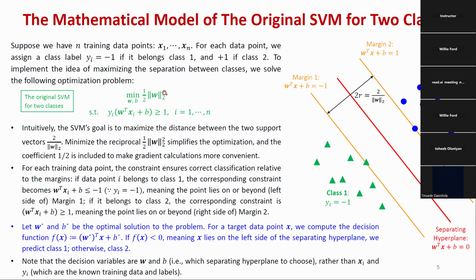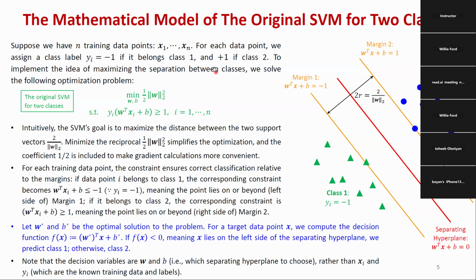It's a positive number, so minimizing the W norm is equivalent to minimizing half of W norm square. So why do we need to add a half and a square here? Because later you will see we will take the derivative, or the gradient, so that this half and the square are going to be canceled. That's the reason why.